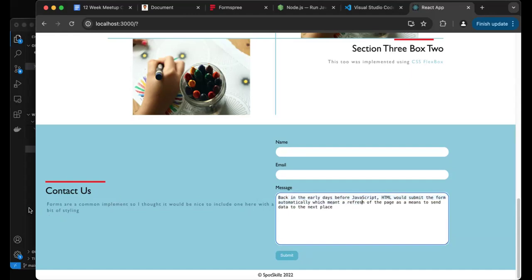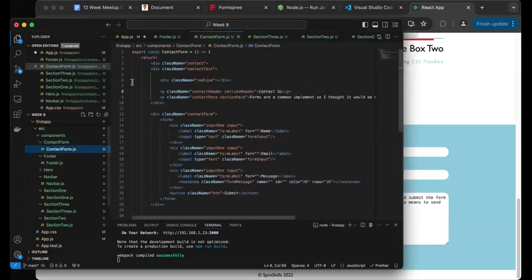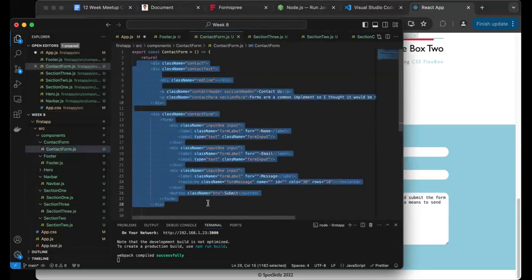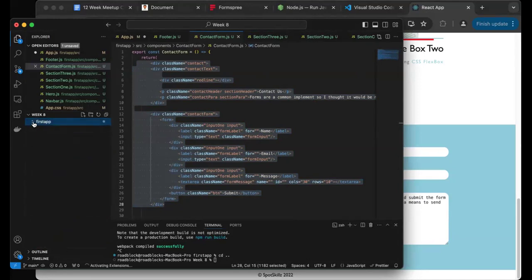And so what I'm going to do actually is just demo what a form might look like. And then we're going to take this contact form and we're going to pop it into a regular HTML page. And the reason I want to show it is because looking at the archaic way things are done is probably really helpful to get an understanding as to why we need to put all these complexities that I'm going to show you into React. So I'm going to create a file, and you don't have to do this, but I'm just doing this for demonstration purposes.